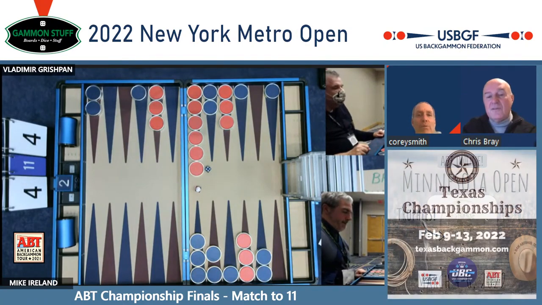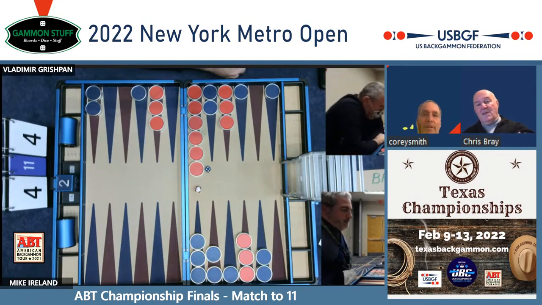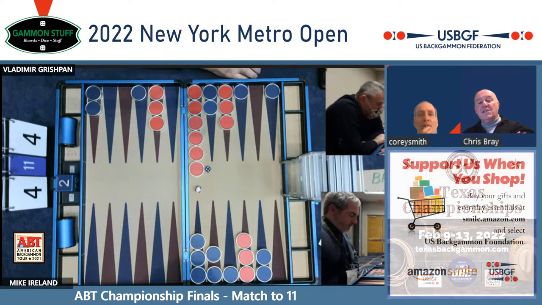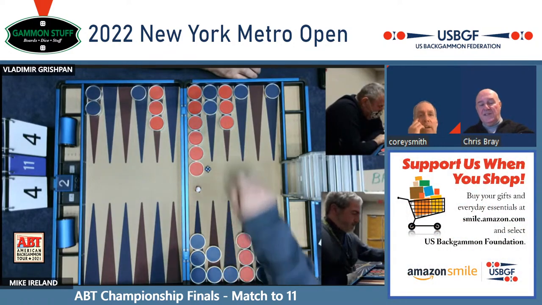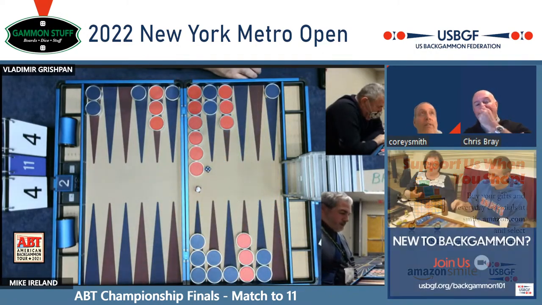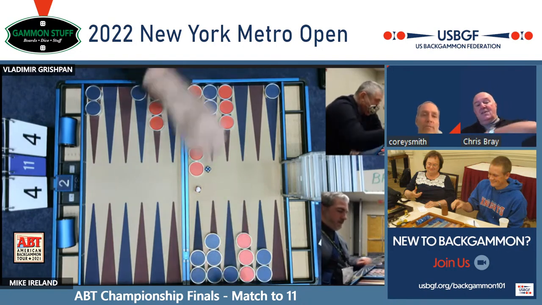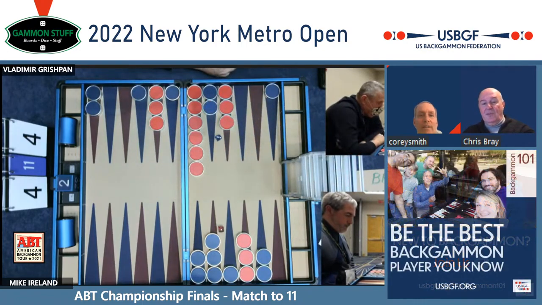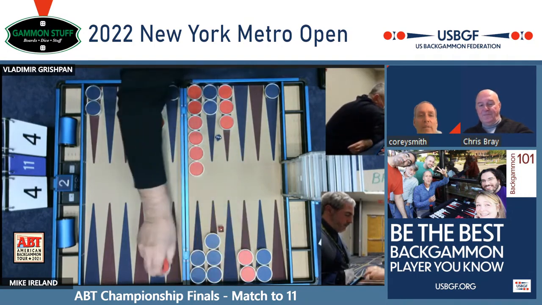What do we got here? Blue is in power position, 4 and 1. Would you come out to the bar? Out to the bar and slide 16 to 15. So you duplicate 1s, you take away red's attack. Yeah. And you don't come up with the other one. I think you just play 16 to 15. Not wholly convinced, but anyway. Yeah. The 1 is important. So hit and pop out. Yeah.